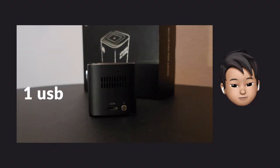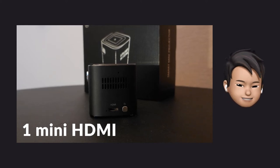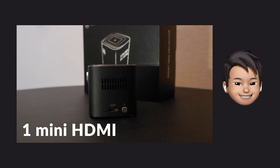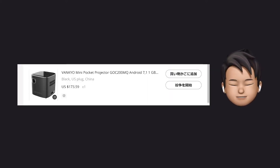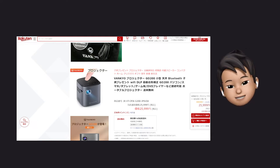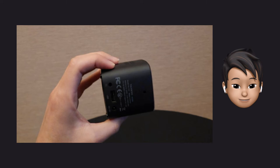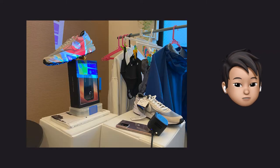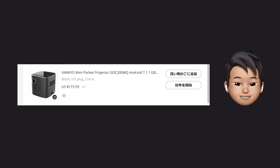We can plug in one USB, one audio out, and one mini HDMI. I don't have a mini HDMI cable — no worries, it is included in the box — plus manual focus. The price was about $173 at AliExpress and 26,000 yen at Rakuten when I bought it. I might be able to do projection mapping on my desk. When actually used for projection mapping, it can really be done anywhere like this, and the price is even lower than before.